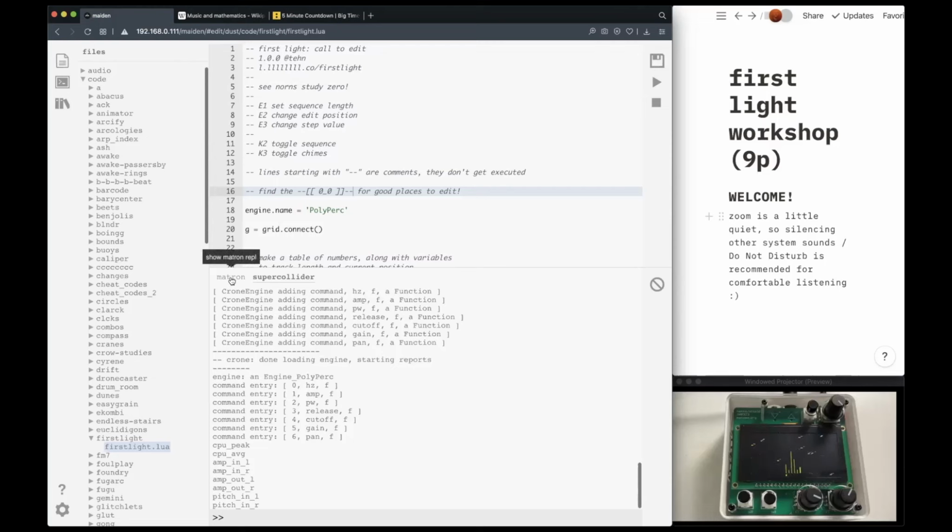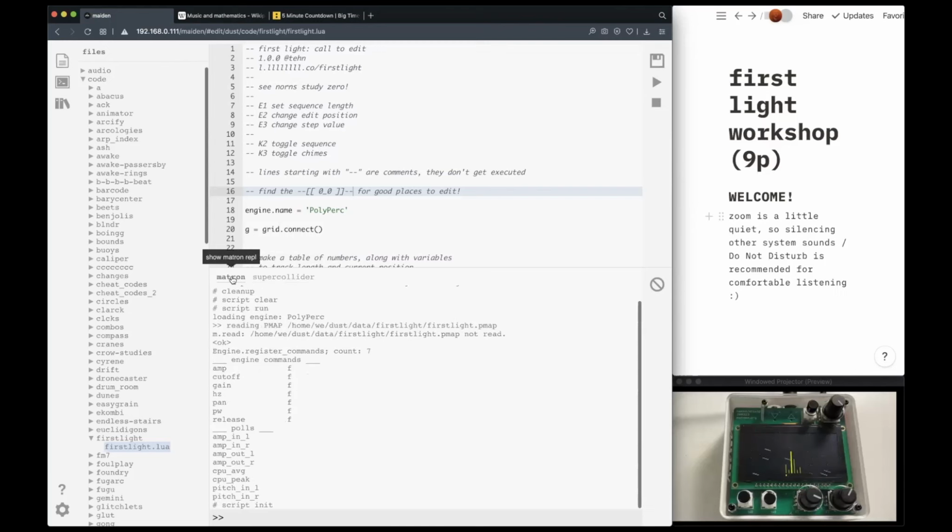For this session, we're not going to dig too much into the SuperCollider thing. What we will do, though, is manipulate the SuperCollider engine using commands and the functions that are built into the script, which communicate directly to the synthesis layer. When a script with a synth engine loads, it will tell you what the available commands are for the engine. So amplitude will be the loudness of the synth.